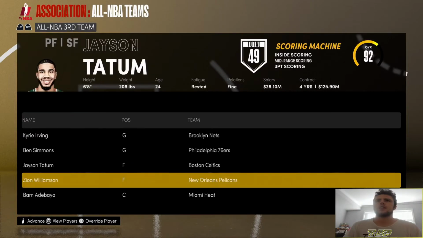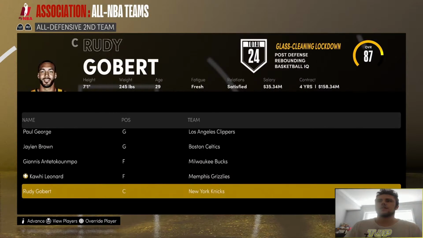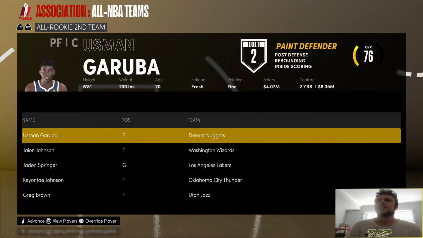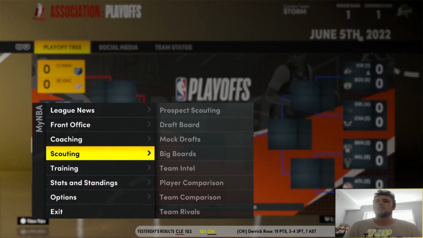No Virginia Storm on any of the All-NBA teams, but I will expect to see All-Rookie first team. We do have Cade Cunningham. That is not a surprise. We already saw his stats. All-Rookie second team, we have no one there. Let's take a look at the rest of the stats, though, before we do anything else.